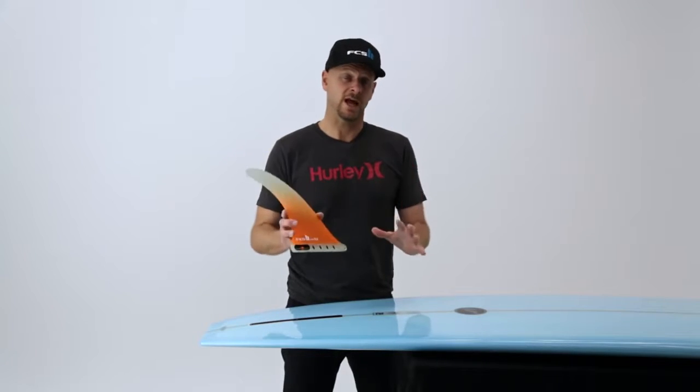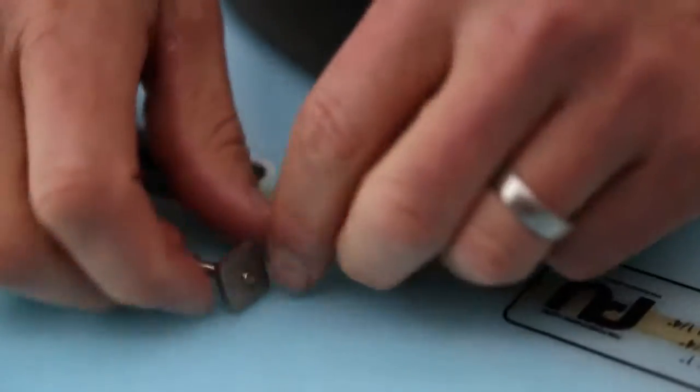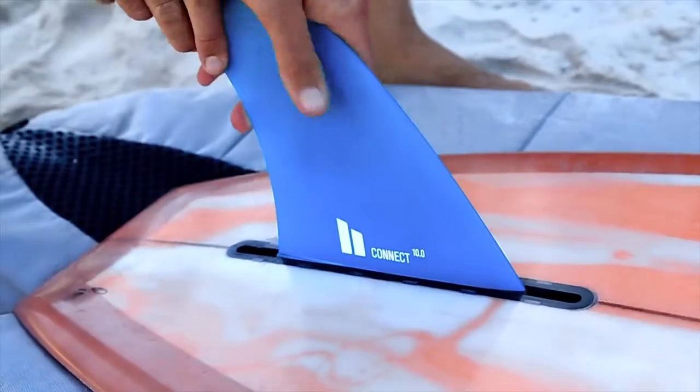Now, before installing any fin, you should ensure that your board is on a stable surface. Attaching a traditional single fin using a screw and plate can be fiddly and time-consuming. FCS II longboard fins can be attached and removed in seconds.